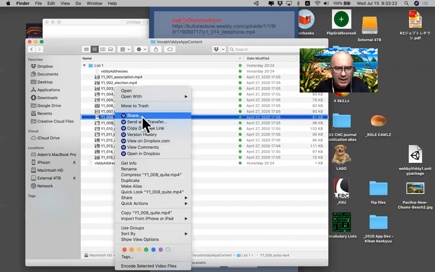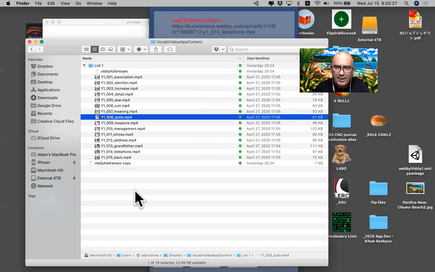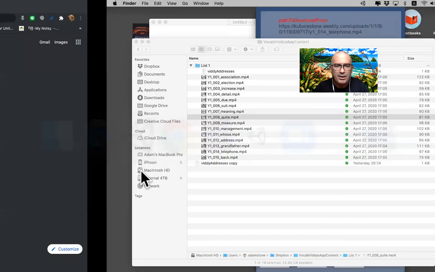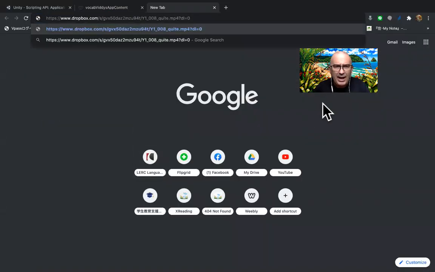If I right click that, I copy the Dropbox link from there. Not quite as simple as that, but that's the first step. And it looks like that. You can see it up the top there. You've got to change that 0 to a 1. How did I find that out? I can't remember, but that's how you do it.